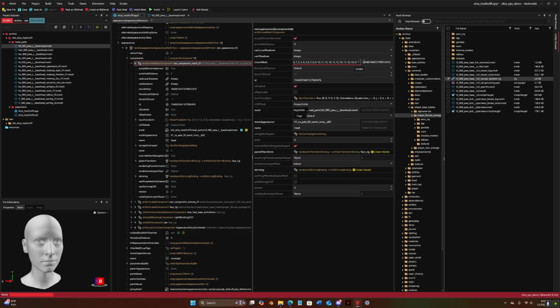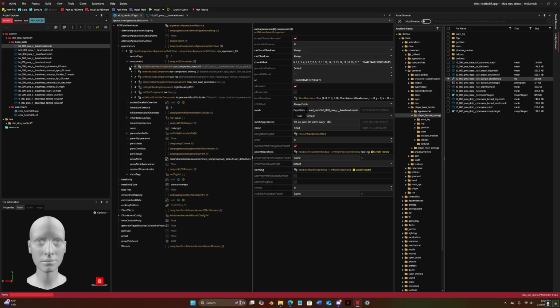So this long string of numbers basically tells the game, hey, show me every single submesh in this file. Show me every single part of this whole head. Which the head is only composed of one part anyway, so it's a little counterintuitive. But that's basically what I'm trying to get at here, is that this tells the game, hey, show me every single part of this mesh that you can. And so now we have gotten every single part of what I call the big four. We have the chunk mask, the mesh appearance, and the name. So now we can move on to the next one.